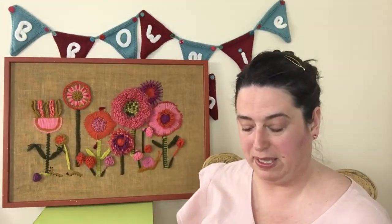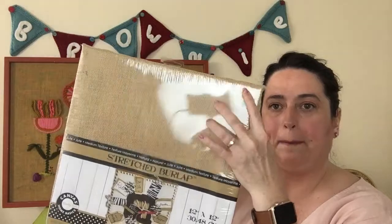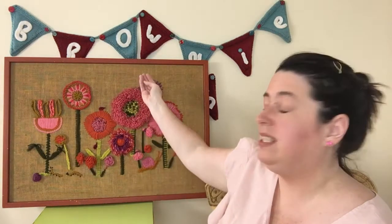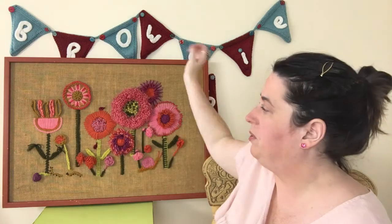So I went and picked up this little mounted burlap frame, because that's what they did. They just have burlap, and then I think it's just stapled to this wooden frame, and then it has a cardboard backing stapled to it. So I'm gonna try to do my own. We'll see how it goes.